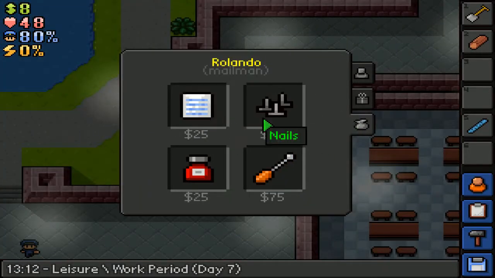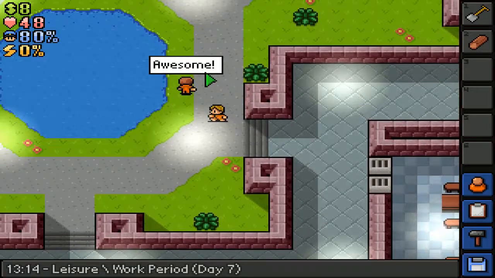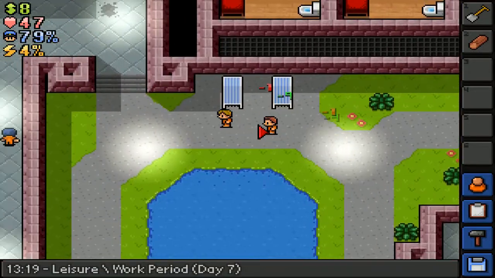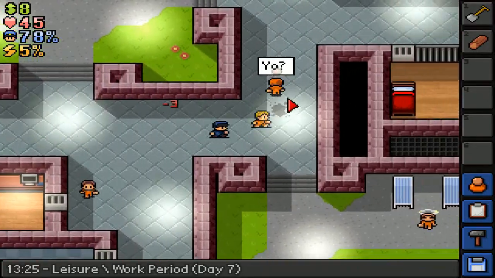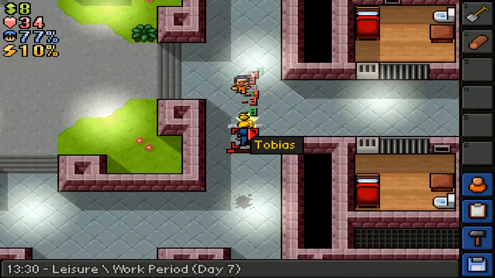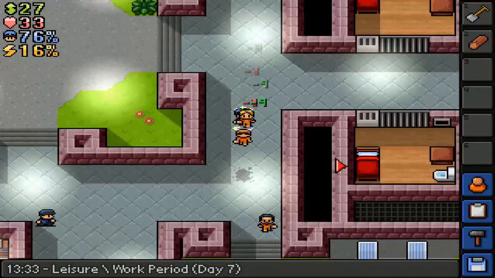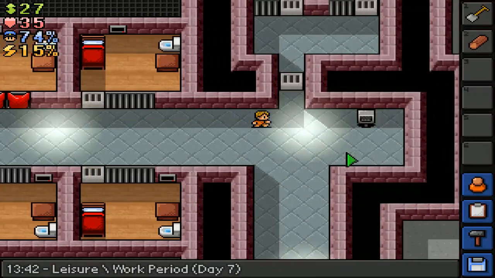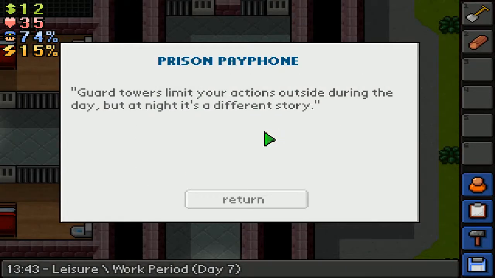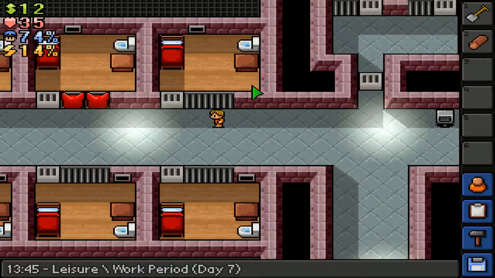What are you selling? You're selling a crafting note. Can I, like, give? Gosh darn it. Where's Tobias? Tobias, there's the watch. Okay, let's actually call. I'm intrigued. Guard towers limit your actions outside during the day, but at night, it's a different story. So he gives you tips. Okay.